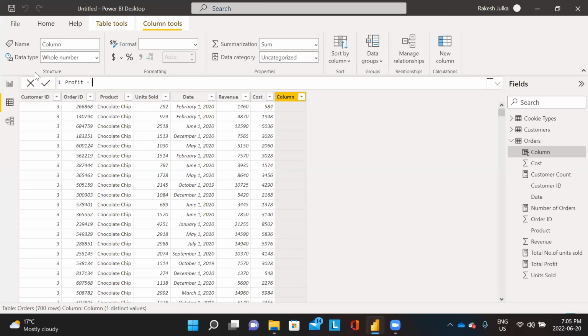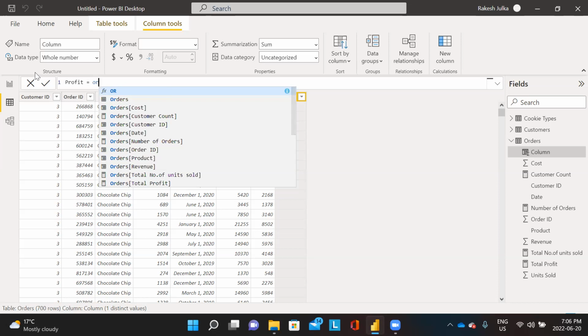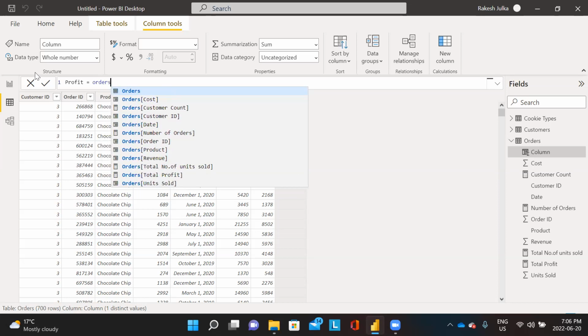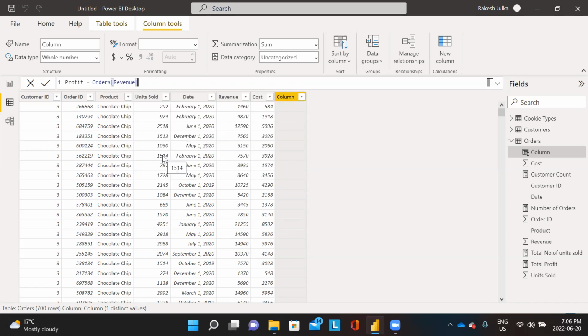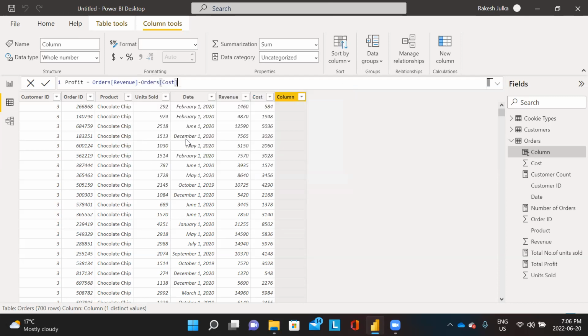Now, how to calculate this profit? This is the main thing. I'll start by writing revenue minus cost, the same thing. I'm just going to write orders, then I see revenue, then minus. If I write cost here, yes, orders cost. When I press enter, the profit will be populated and shown here, right?